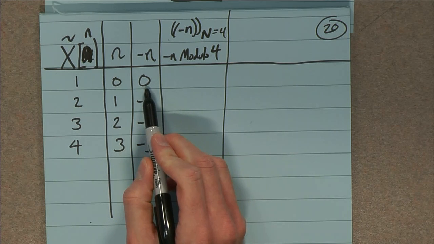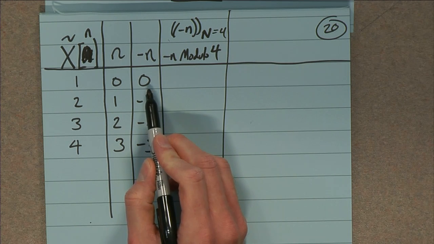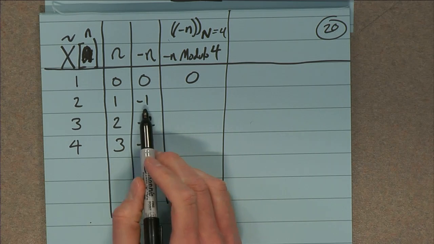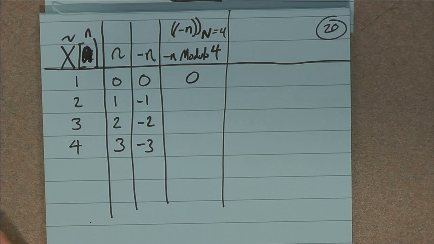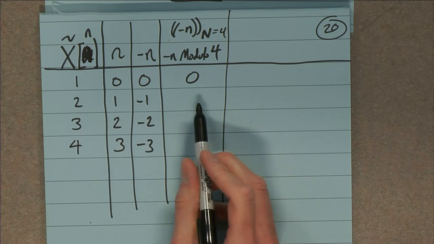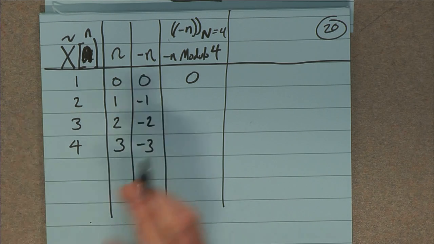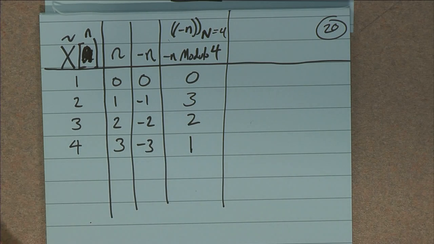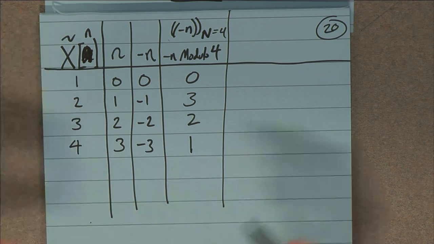So is 0 between 0 and 3? It is. So 0 modulo 4 is 0. No problem. Minus 1 modulo 4, well, minus 1 does not lie between 0 and 3. So we have to add n to it, which n is 4. So we add 4 to it, and we get 3. Well, is 3 between 0 and 3? It is. So we're good to go. So we can add 4 to this. We can add 4 to that. Now, if these numbers were larger, we might have to add 4 multiple times. Or if these numbers were larger than 4, we might have to subtract 4. But for the examples that we're doing, this is kind of the case.